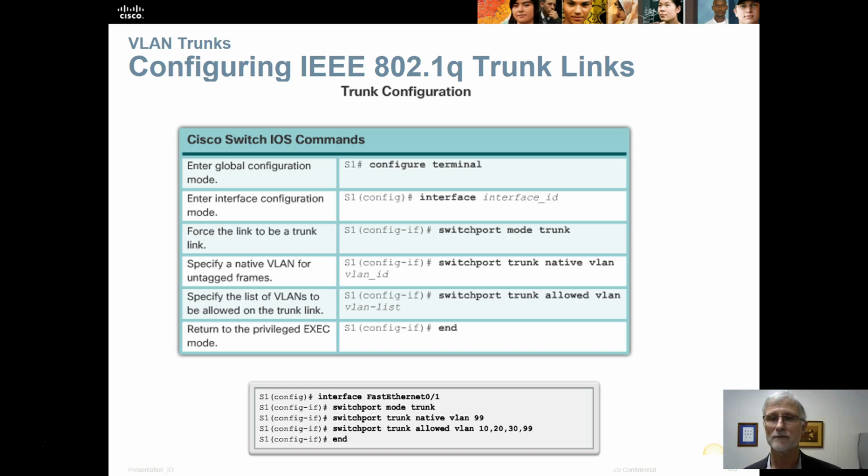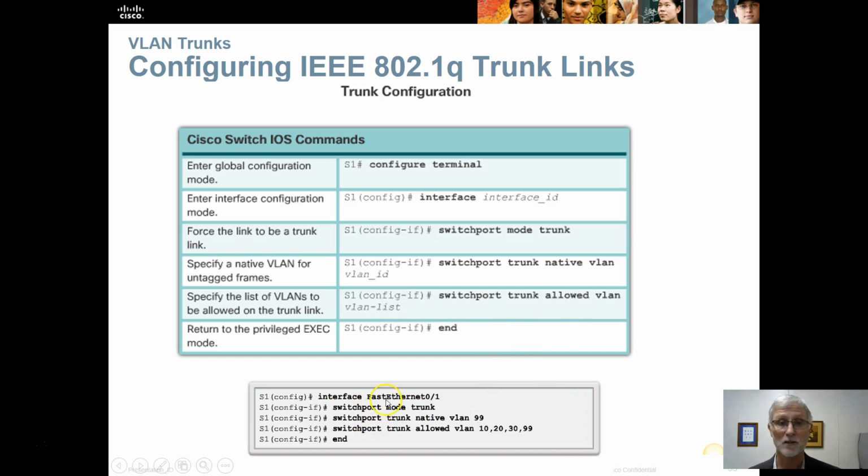I'm going to say switchport trunk native, so I specify the native VLAN for untagged frames. Then switchport trunk allowed specifies which VLANs can go through that trunk, and then you list VLAN 20, VLAN 30 could be allowed.